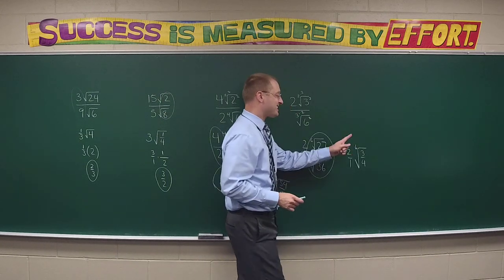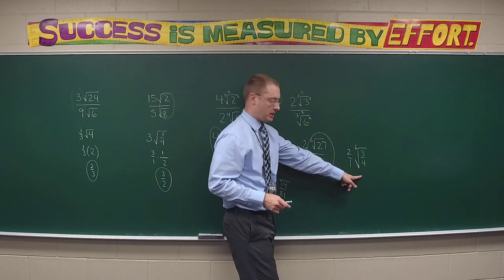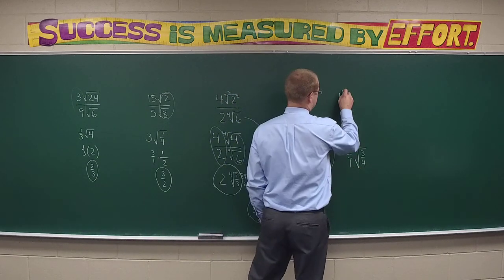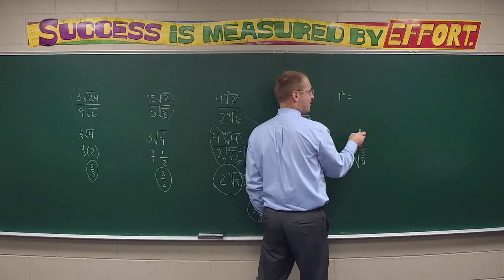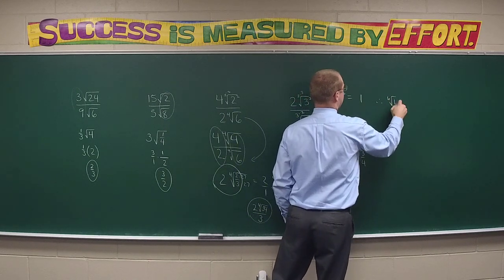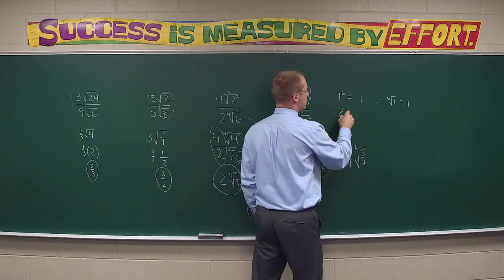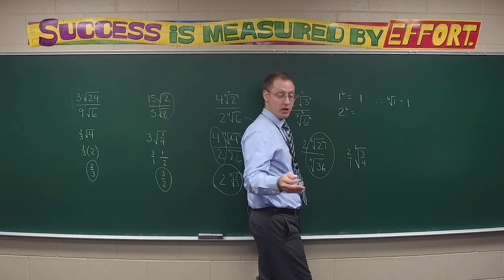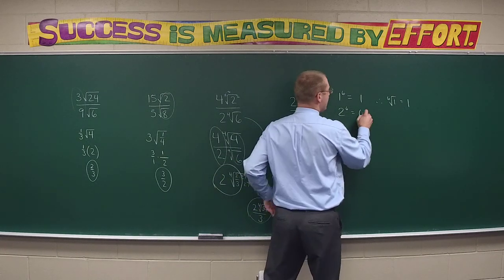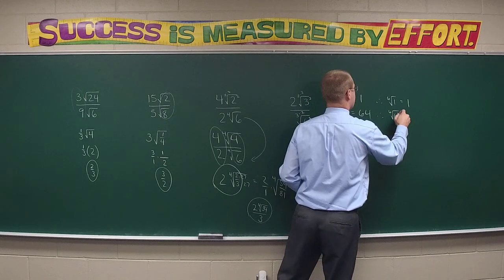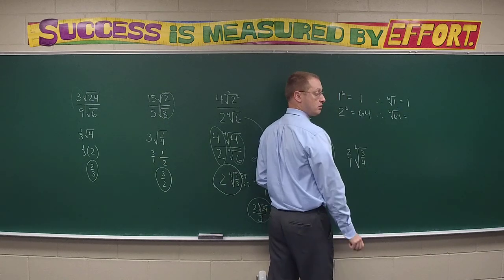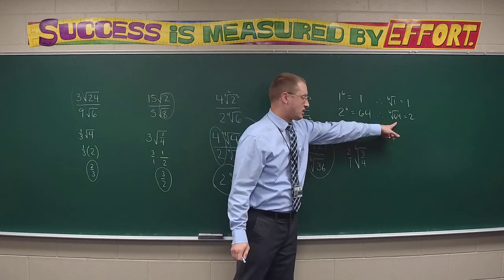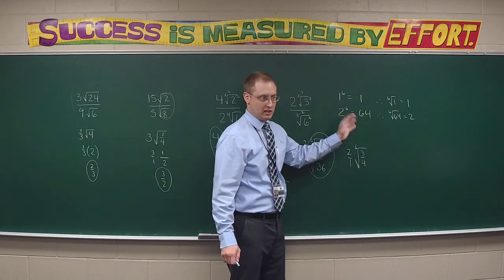But remember, I want a rational sixth root down here. We don't actually have any of those that we memorized. Well, let's do this. 1 to the sixth is 1. Therefore, the sixth root of 1 is 1. Well, that's no help, right? So 2 to the sixth is? Maybe on the calculator. 64. And so therefore, the sixth root of 64 is? 2. Now, that only helps if 4 can become a 64. If not, then we go to 3 to the 6th, then 4 to the 6th, and so forth.